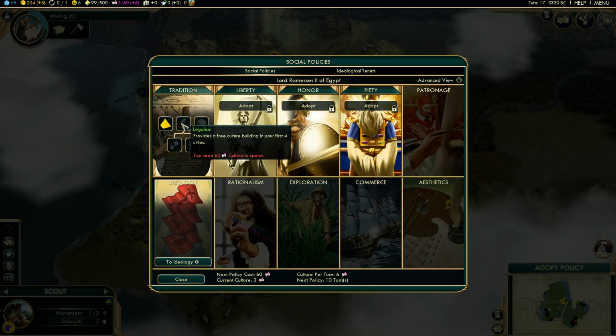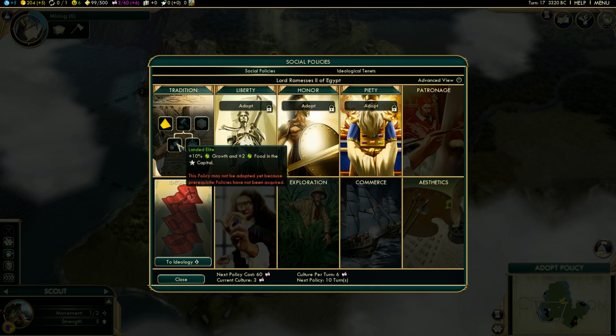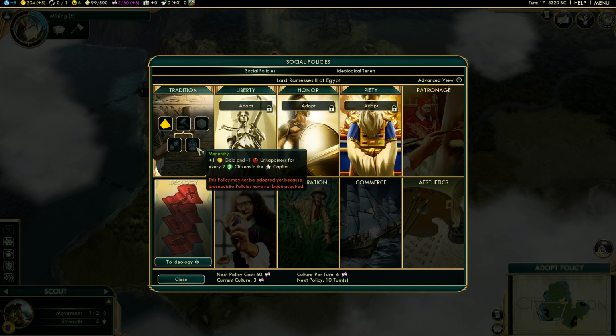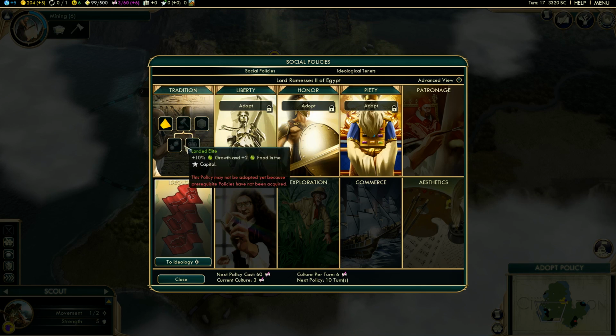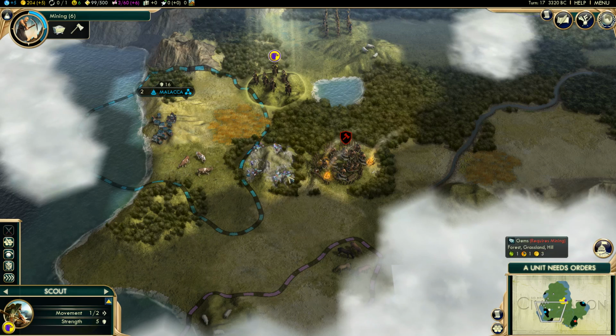Probably take legalism next time, because that allows us to get landed elite, which makes our capital grow faster, and monarchy, which makes extra gold and less unhappiness in our capital. As a matter of fact, maybe I should have done legalism this time to get access to those two, because they're both quite good. But that's alright.